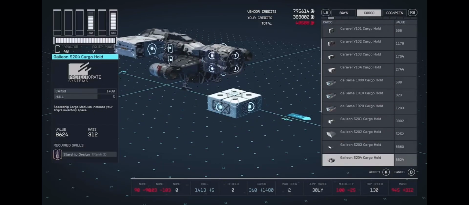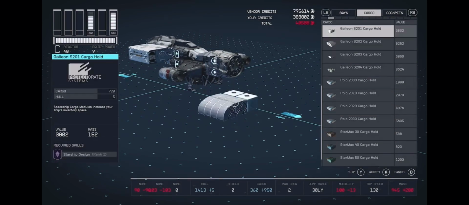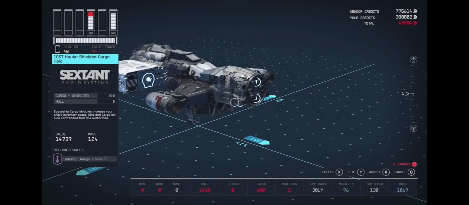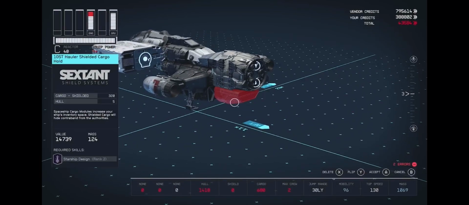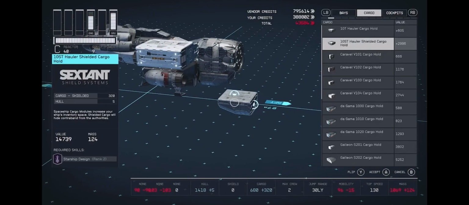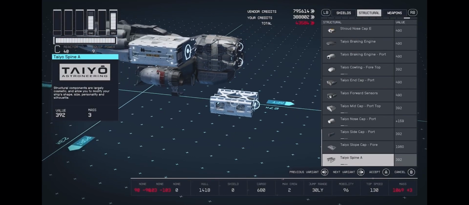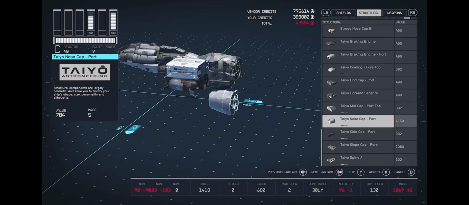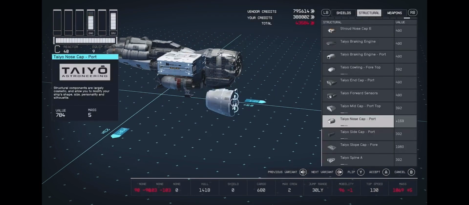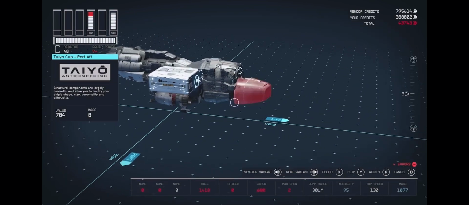Let's get the cargo. I like to use this one. This is how I get a little bit better shape. Where'd it go? Oh, cargo, where are you? Yeah, this one. Flip with Y. Okay. Now, structural pieces. These. Tail nose cap. Flip them. Whoops, I had the wrong direction. You have to press right on your D-pad there to get them to face backwards.